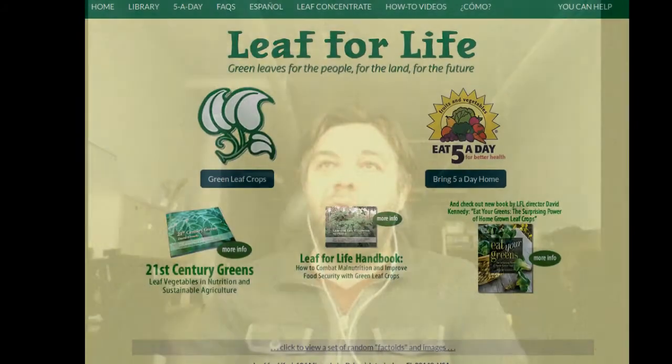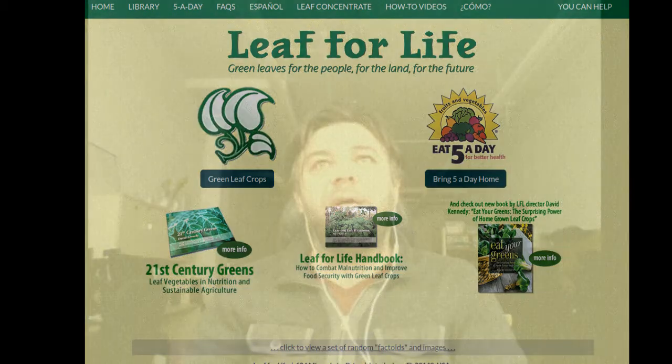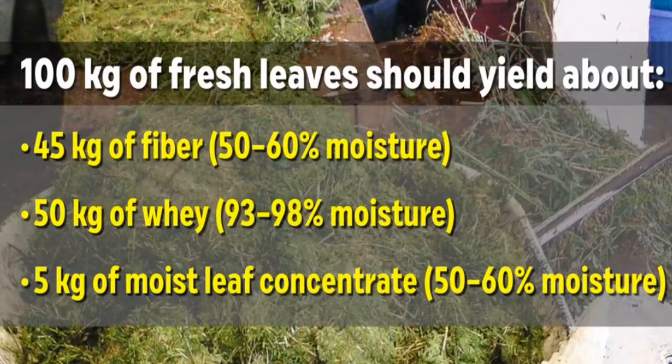We had a meeting with Leaf for Life, who are pretty experienced with this kind of leaf protein extractors. They started this project in the 90s, and one of the main problems was the economic incentive for villagers to operate such a device, because the yield of a leaf protein extractor is pretty low. The protein content in leaves is pretty low.